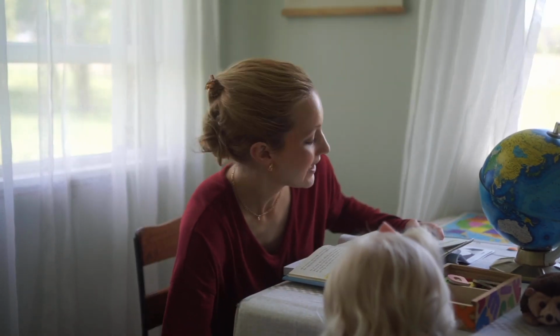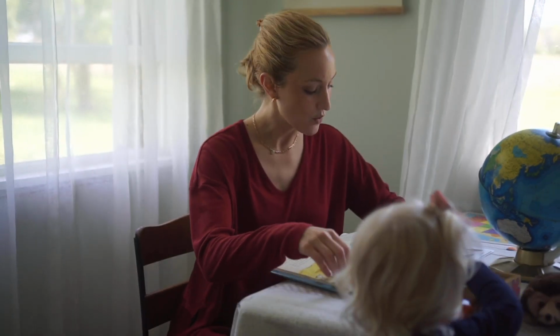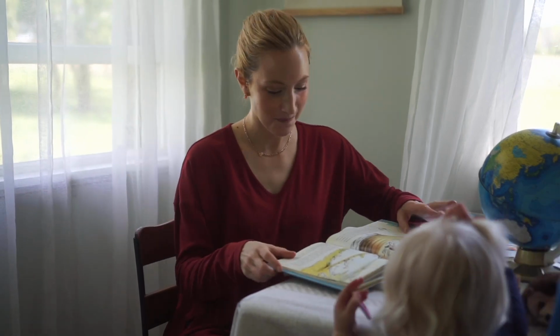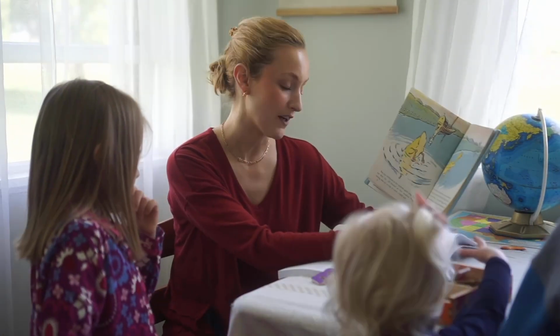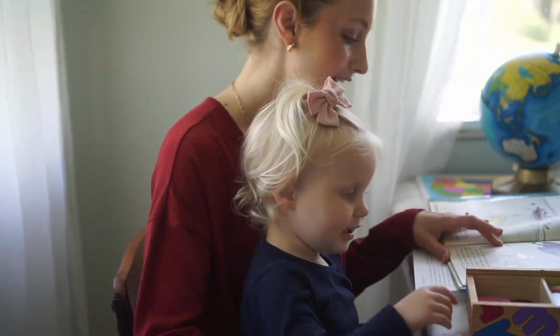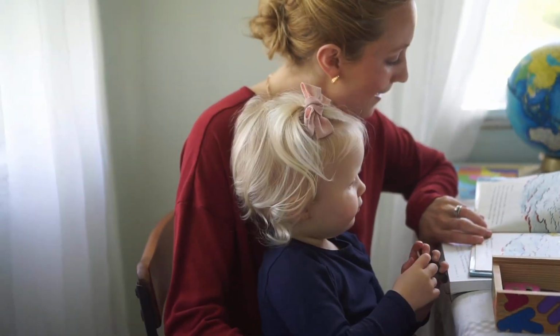But for now, I do want to encourage you guys, and this is kind of me speaking to myself here as well when it comes to curriculum, to not feel like you can't take a break or step back until it's done from cover to cover. One thing I realized when buying my first and second graders' new curriculum is that the first couple of weeks in the curriculum, it's all going to be review. So even if you don't finish one grade level before you move on, I would encourage you to look at the scope and sequence of the following grades and see what is going to be needing to review.